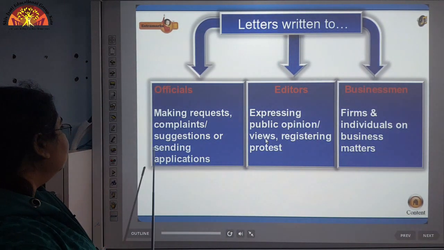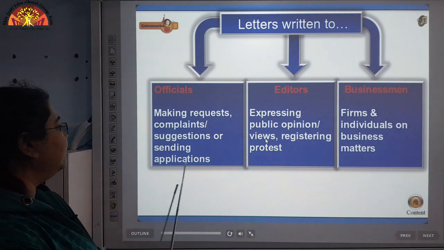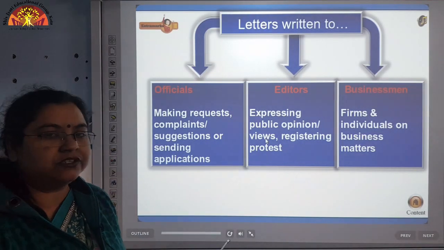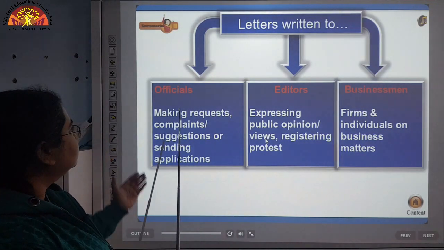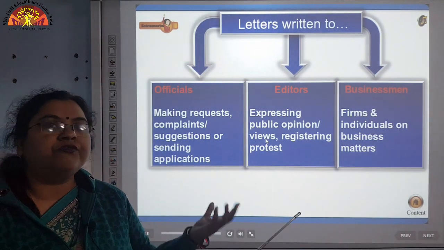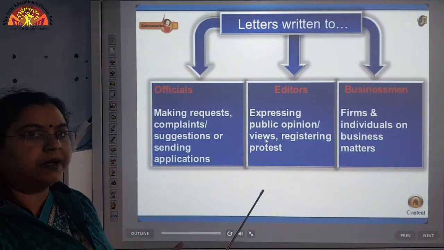Then suggestions or sending applications. So, this is another area where we write official letters. So, these officials are being sent different sets of letters with different purposes.